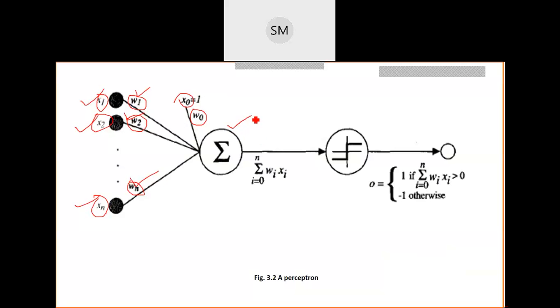And here these all will be summed together. So these are called the summation of wi into xi, or we can write it as xi into wi also, where the value of i starts from 0 and ends at n. These multiplications of input values with weights will be given to the next layer as input. That is nothing but a hidden layer.